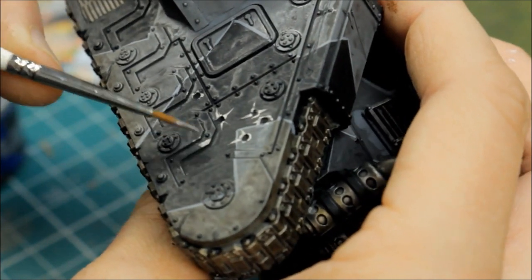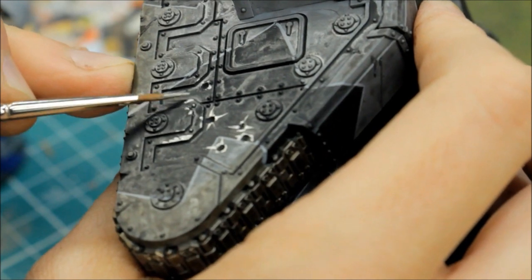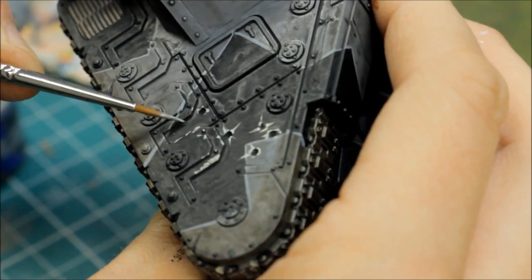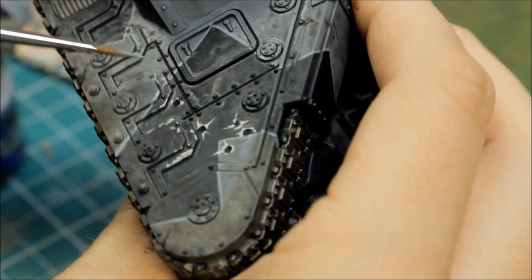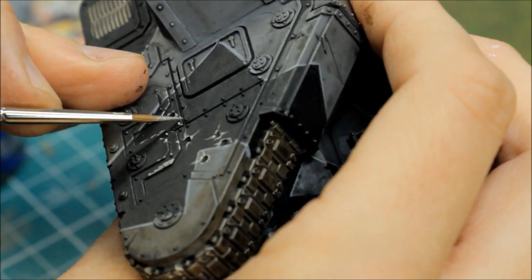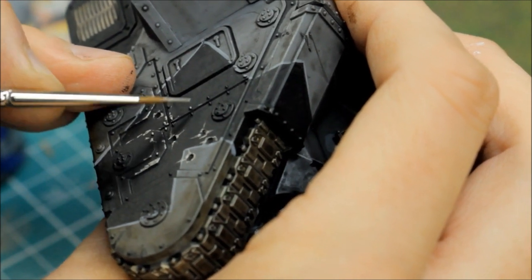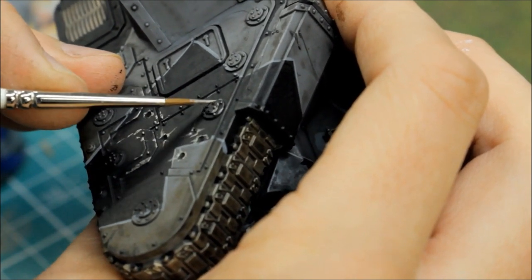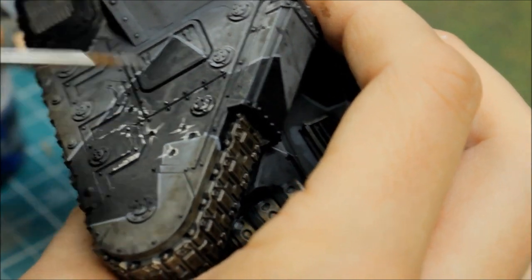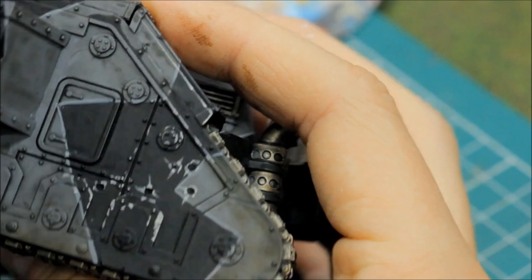So I've got the brush at an angle. That's fine, it's a larger chip, it doesn't matter. Catching the vehicle at an angle like this. Working my way along. And then your plate, catching the tops of rivets, emphasizing the corners a little bit more. And then things like this, just catch them with a brush. Like that, a little bit along here, and then just work them along.